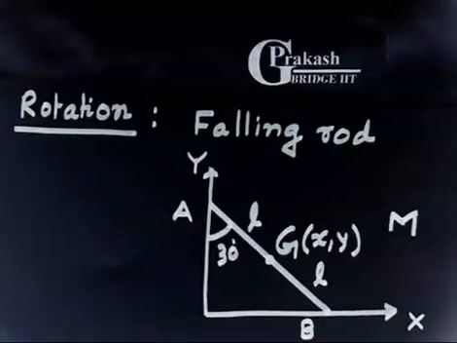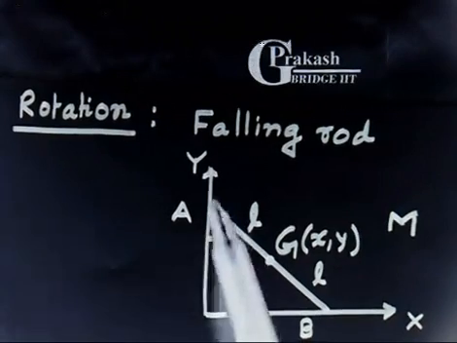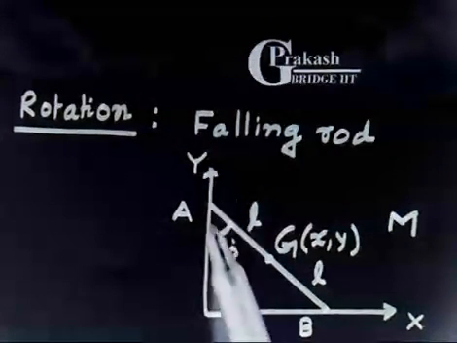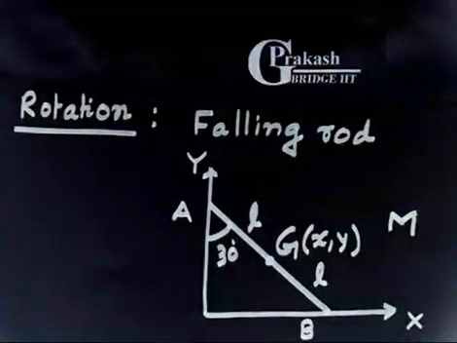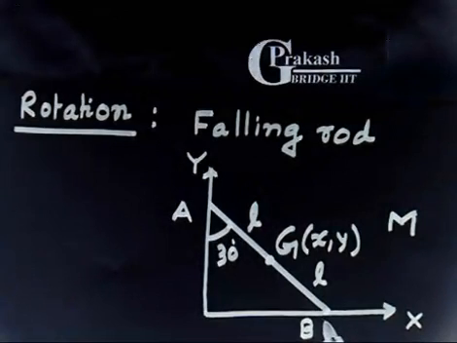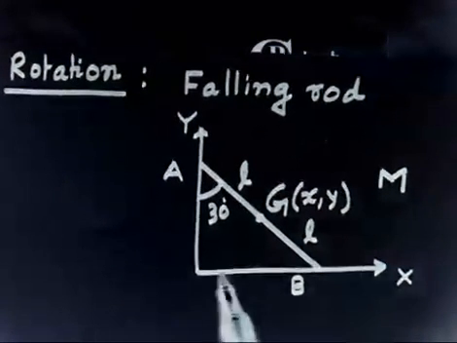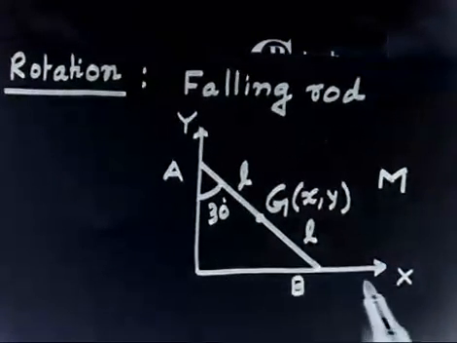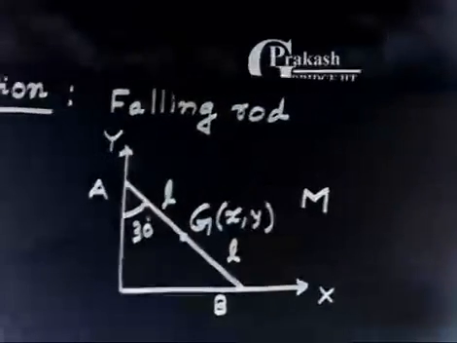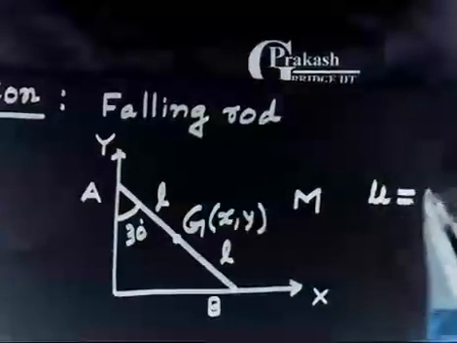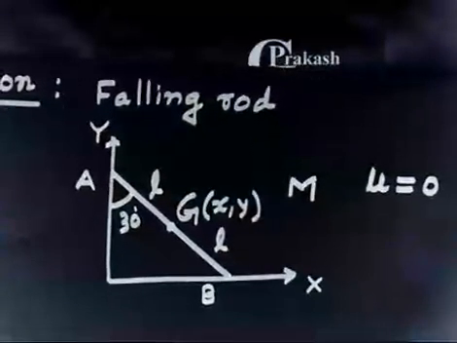Rest in a vertical plane perpendicular to a smooth vertical wall. The end A is in contact with the wall. So this side you have a vertical wall and this rod is in contact with the vertical wall. Now point B, that is the other end of the rod, rests on a horizontal ground. This is just smooth horizontal ground and this is also smooth. So in this problem for all surfaces mu is equal to 0.